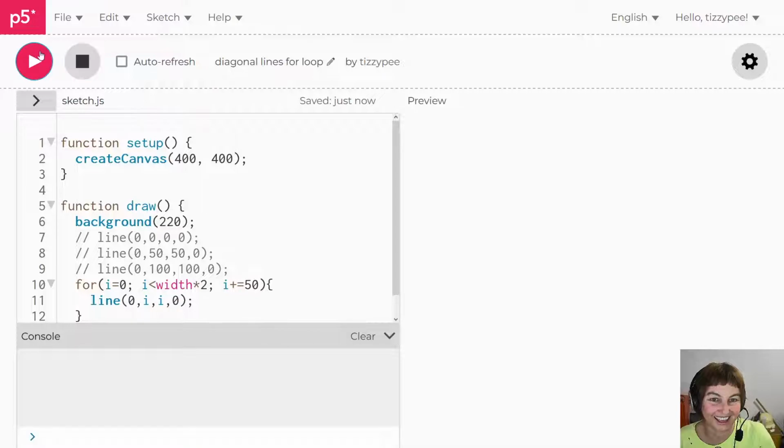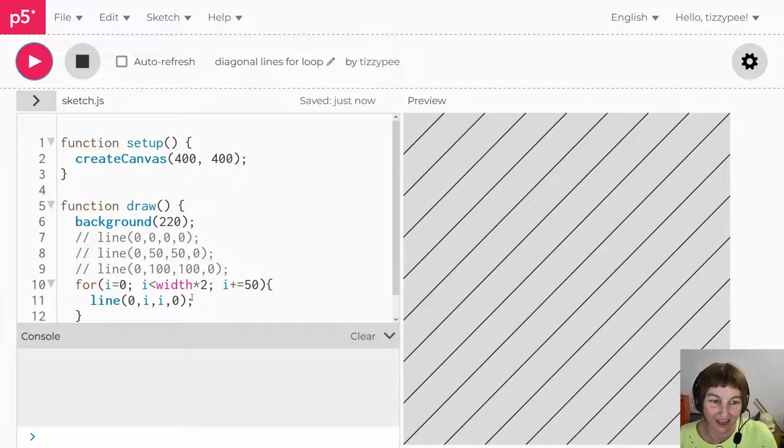Okay, I'm back, and here we go. So what did I do wrong there? I added a plus I here, but because I is always changing, it really didn't know how to calculate the width times 2 plus I, because it kept going up and up, and it kept extending out. It didn't know what to do.